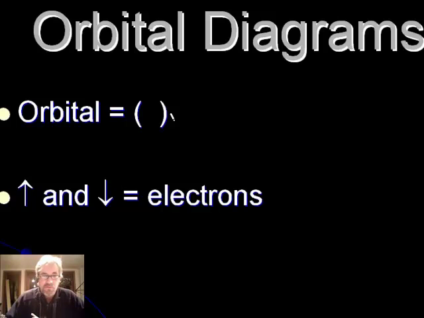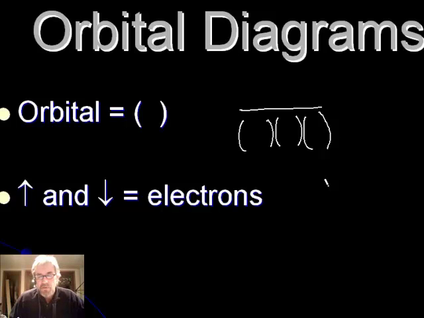But the important thing is if you do have two of them in the same orbital, they have to have opposite spins. And another thing is, if you've got orbitals that are in the same subshell, like a P, for example, has 3 orbitals in it, here's how you'd write that. You'd put 3 sets of parentheses, but to show that they belong together, that they all go in the same subshell, you draw a line over the top of them. Or sometimes people draw a line underneath them. But you want to tie them together with a line to show that they're in the same subshell.